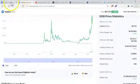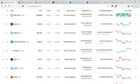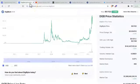The market cap of Digibyte is 1.5 billion, whereas its parent, let's go to Litecoin, is 19 billion. So it is more than 10 times smaller than Litecoin. It's interesting to note that. It just gives you an idea. If all of a sudden Digibyte went to $1, it would now be in the ballpark of around coin number 15. Digibyte's at 11 cents today.